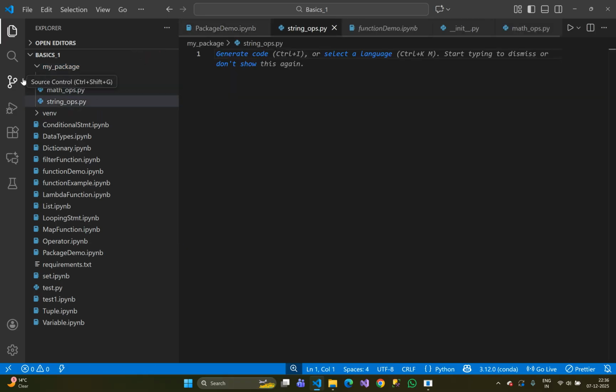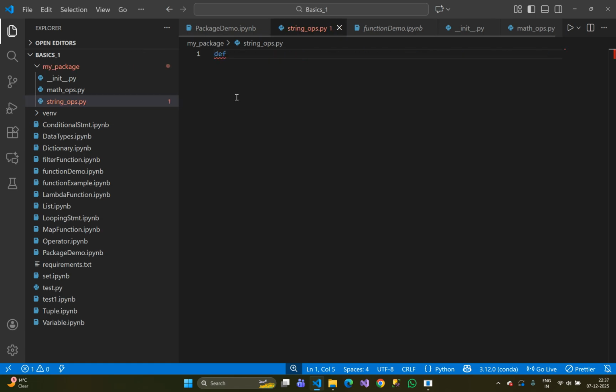Hit enter. I have created two modules. In that particular module I need to give some functions. So I will give some function in this string module. I will define def greetings.